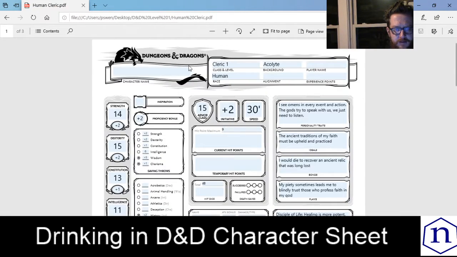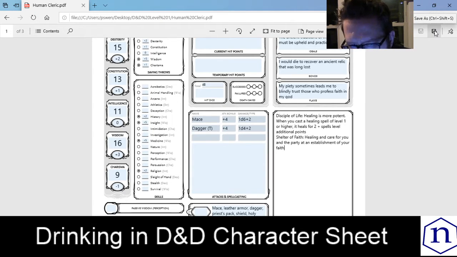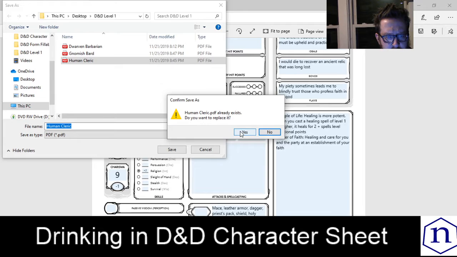Save this, close that out, and I forgot to do one thing for the Acolyte, which is our Shelter of the Faithful trait or feature. Basically, what this means is that we can command healing and care at a temple, shrine, or establishment of your faith. Healing and care for you and the party at an establishment of your faith. Simple. Save over the top of that.